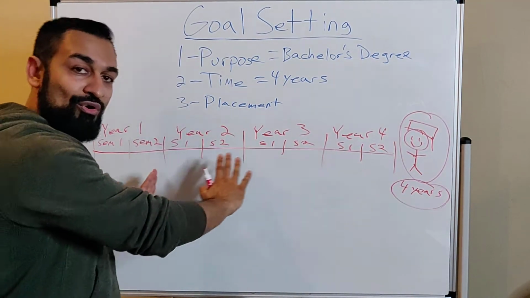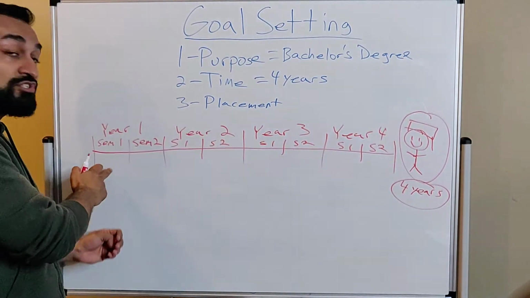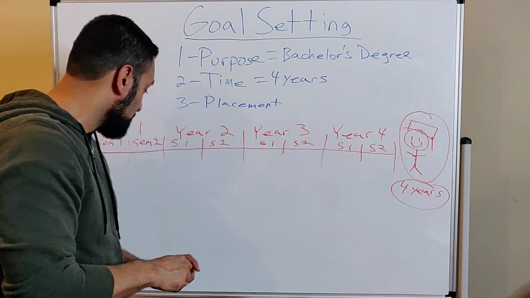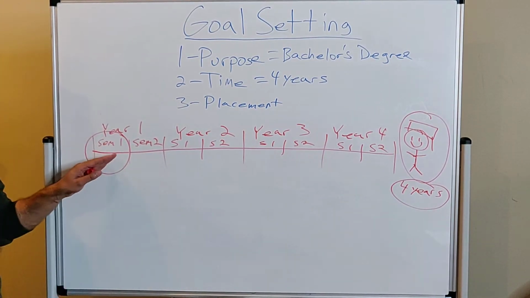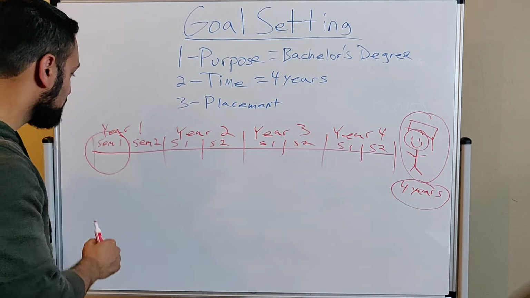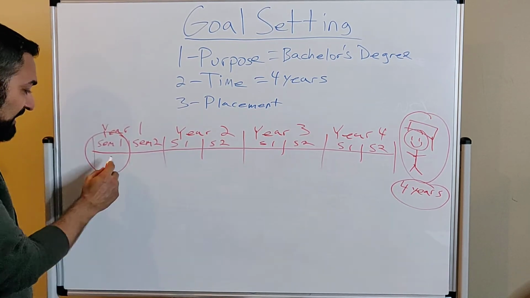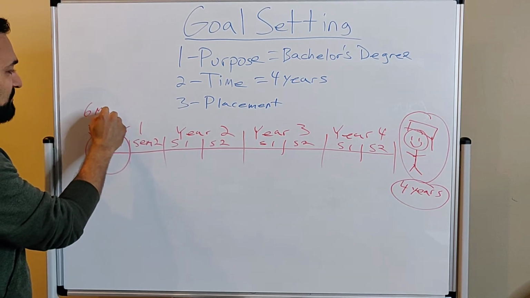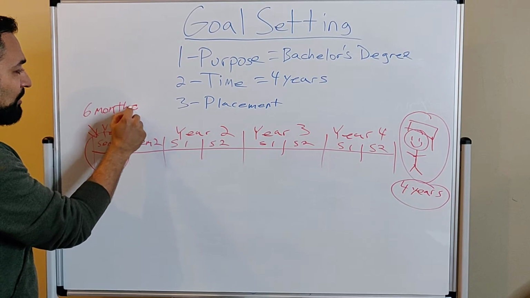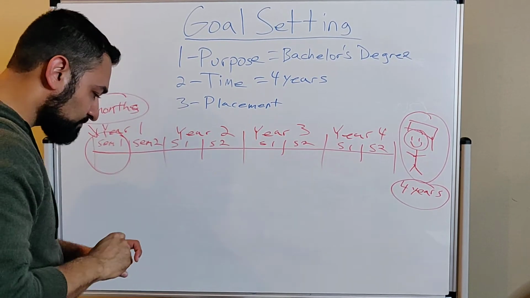So we drew all this out, okay? Now what is our placement? Our placement is, let's just say we just started, okay? So this is where we are, right here. Let's say you started out right here, okay? We are at semester 1, and we know now that this is 6 months long. Now we've identified that now, that this is 6 months long.